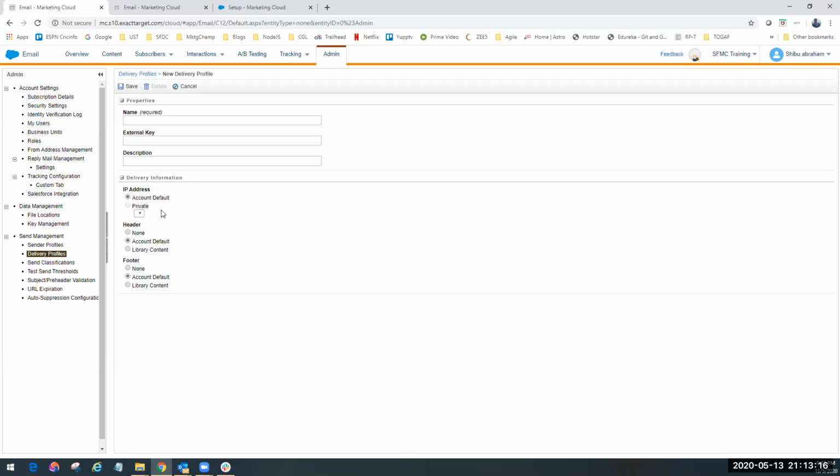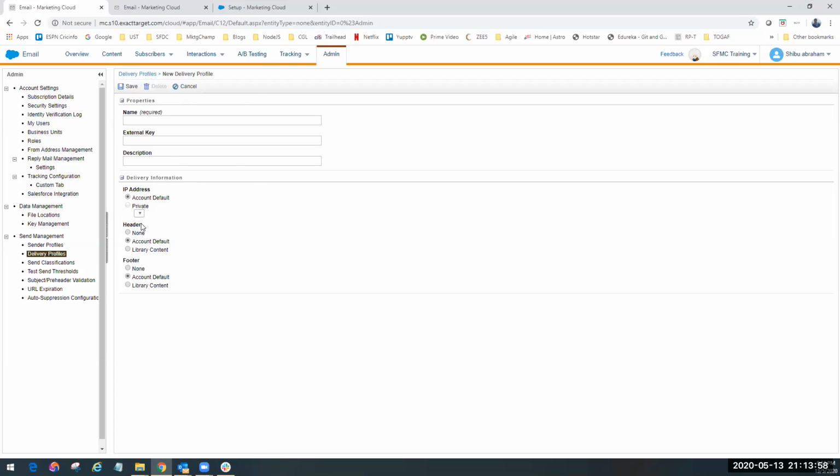Or if you want one single IP address for your entire Marketing Cloud, you can do that, right? By default, you will get one that you cannot control. But if you bought the package, you will see multiple IPs over here, and you can drop down. You can say, this particular email or this particular delivery should go from this particular IP address. If I save that, that is the IP address I want to use always when I send out order confirmations, or this sender profile with this particular IP address is the one I always want for marketing communications, right? So it can be two different types of IP addresses that you might be using from a branding perspective. That is always configured under delivery profiles, right?